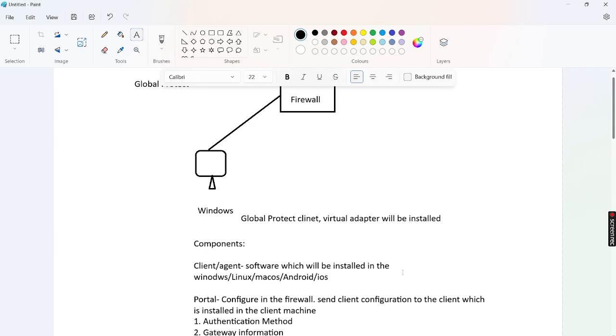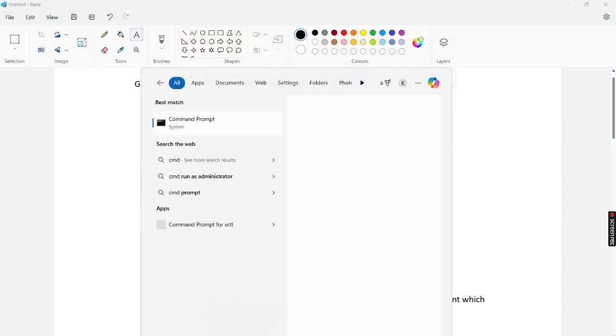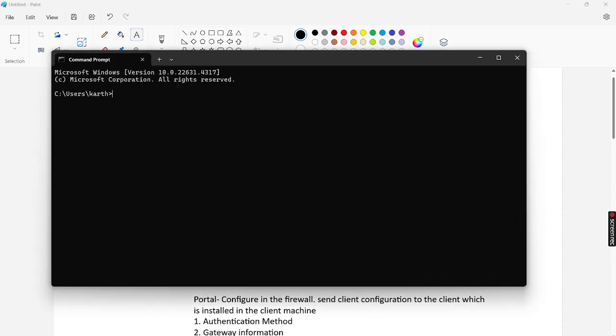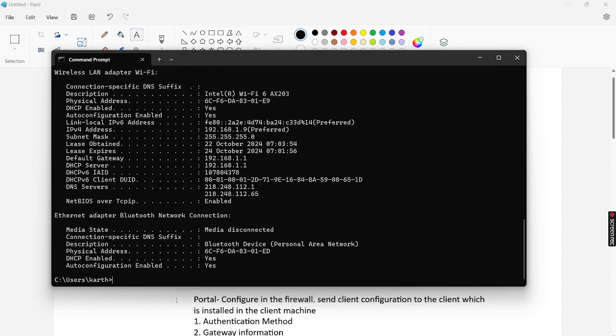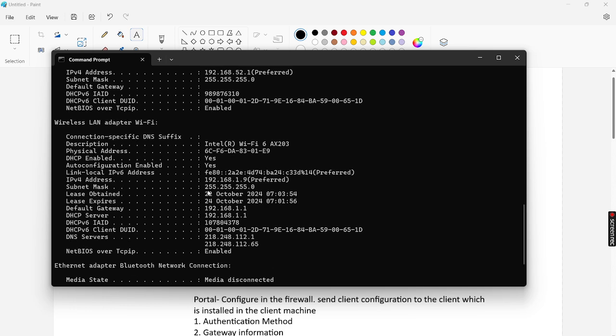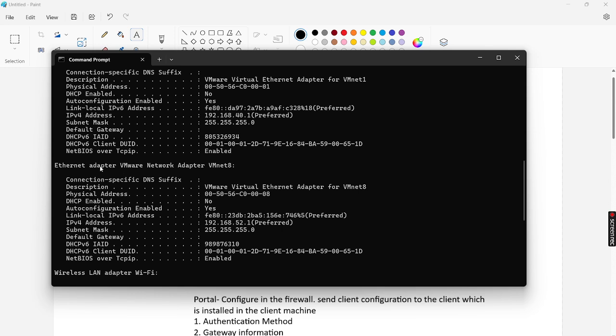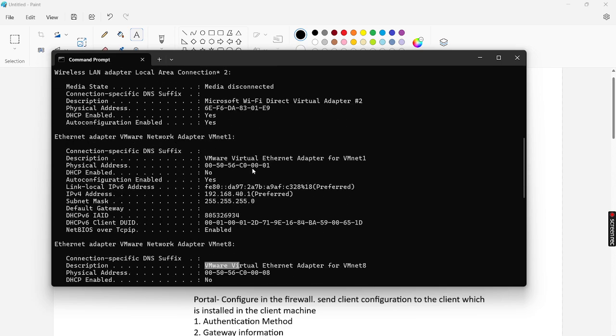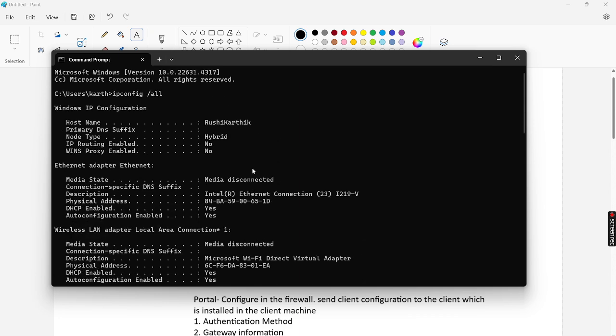We can also see this in the client machines: if you open the command prompt and run ipconfig /all, we can see, if Global Protect is installed, an Ethernet adapter for VMware, and the same way it will also install the virtual adapter for the Global Protect VPN or gateway that is routing the traffic. Okay.